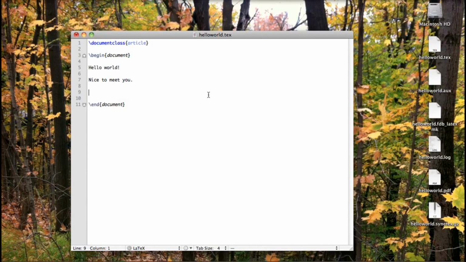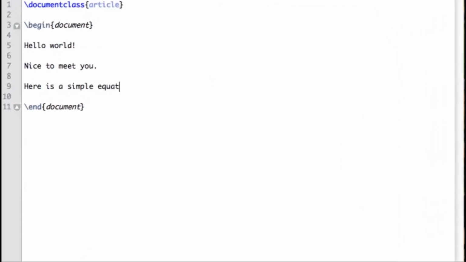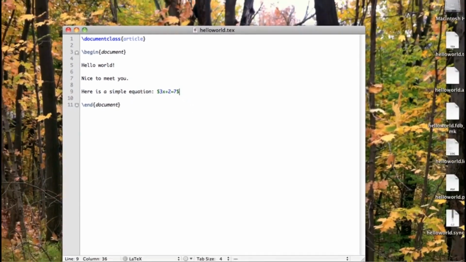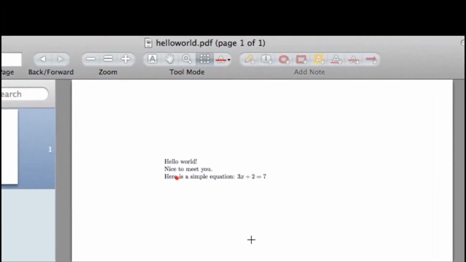So here's the Hello World document we made in the last video. Let's add on a separate line a very simple equation, 3x plus 2 equals 7. We'll actually set this up with some text. I'd like to put the equation alongside my text here, which we call inline math. To change from text entry to inline mathematics entry, we type a $ sign, then the equation we want, then close the $ sign. The dollar signs mark the beginning and end of inline math entries. Now typeset it, and we see that the math comes up and it is visibly different than the text around it.